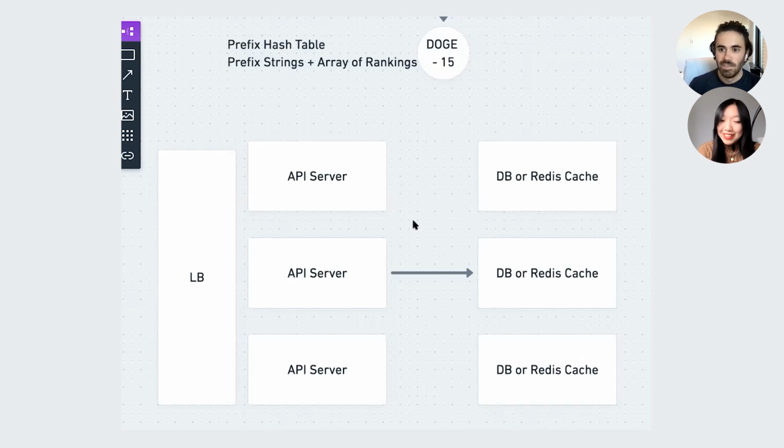Gotcha. Okay, that makes a lot of sense to me. Awesome. Okay, so I think this is a great place to stop. You did a fantastic job. Thanks so much. Awesome, thanks. So I think it's good for us to debrief now. So how do you think that went? What do you think went well? And what do you think you would want to improve more?